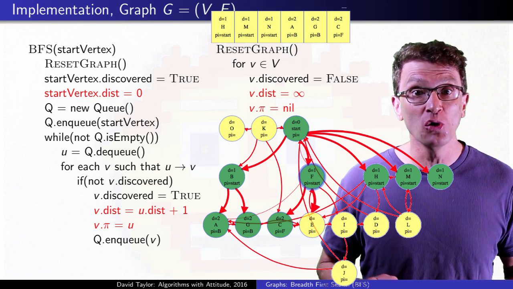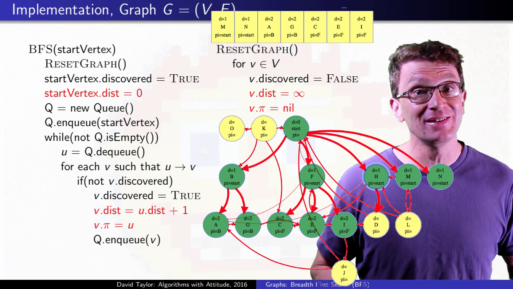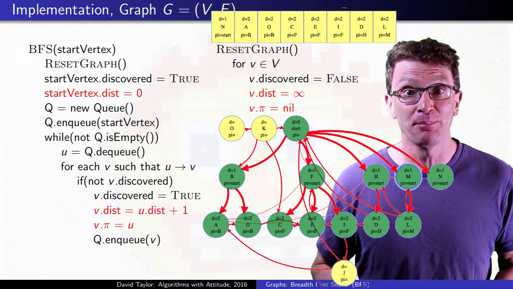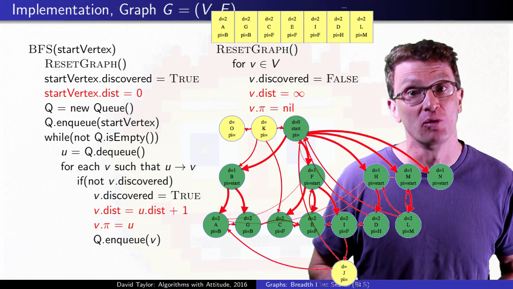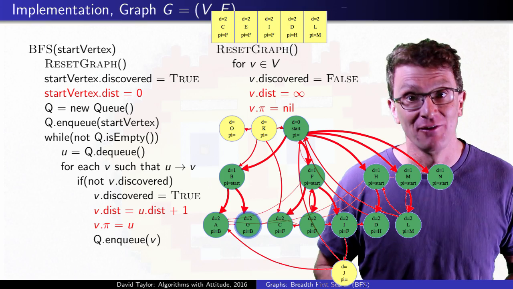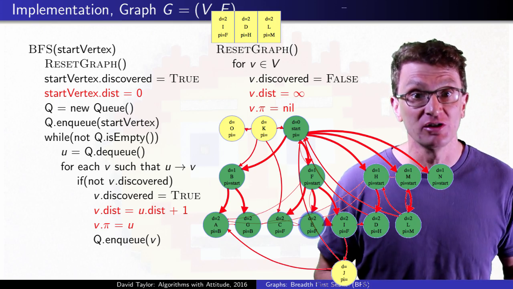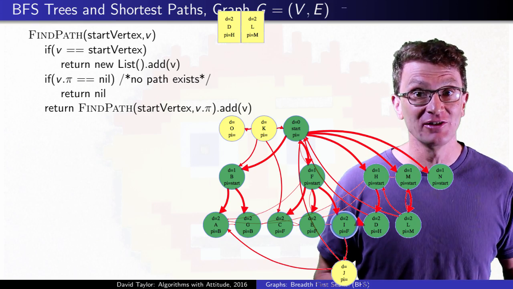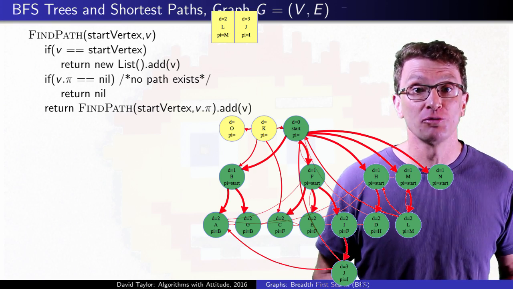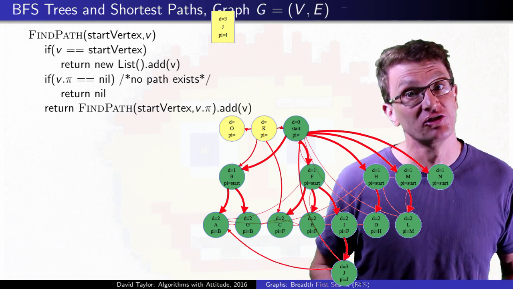Notice as we go that the queue only contains 1 or 2 different distances in it at a time. We won't add any distance 3 vertices until we remove a distance 2 vertex from the queue, which only happens after all distance 1 vertices are removed. As we go, for each node, save which vertex discovered it in its pi value. That can be used to reconstruct shortest paths from the root to any vertex with a short recursive algorithm. It finds a path to the parent and then adds the last vertex at the end. The union of those paths will make the breadth-first search tree. The start node's children are the nodes it discovers, and so on.